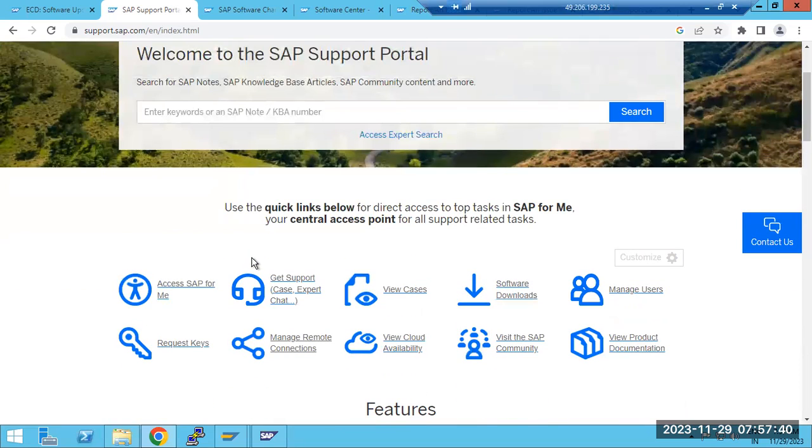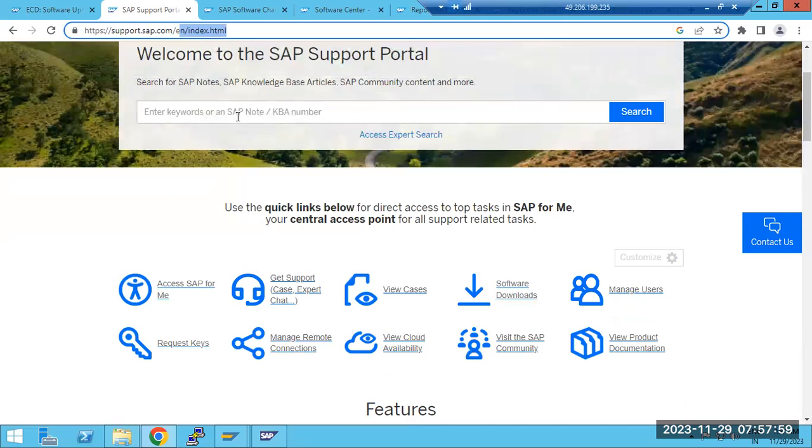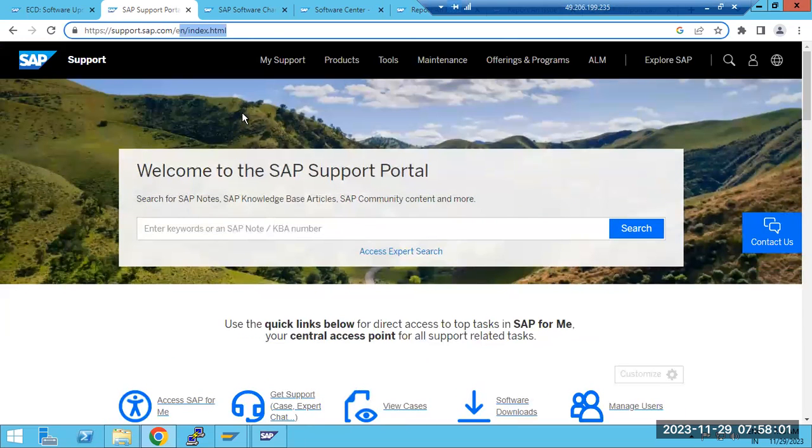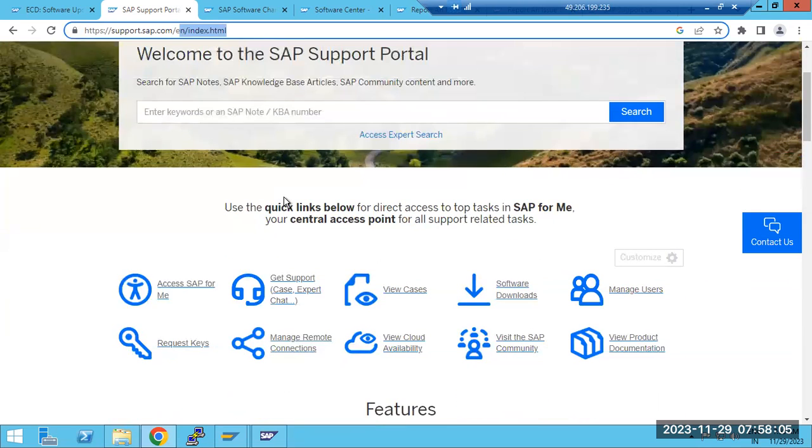So this marketplace ID, the S user ID: once you join the organization, the administrator of the company or your team will go ahead and create the users for you. You will get the S user ID, then the organizational email ID will be associated. Then you will be able to open the service marketplace, the service support portal here. These are the things we need to do in the systems here.